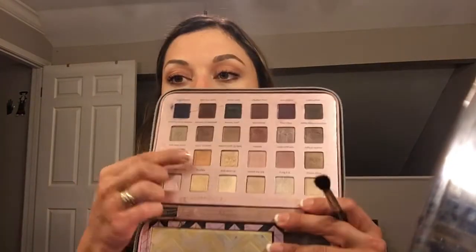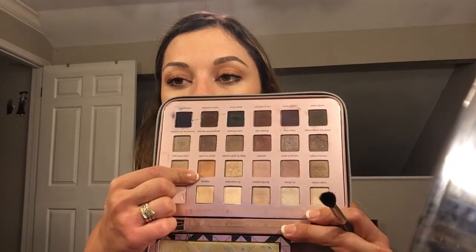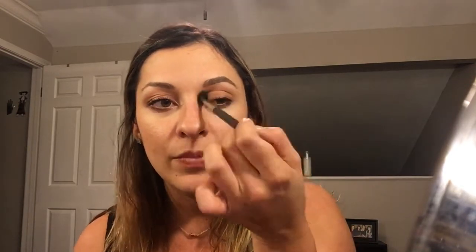Great. All right, so let's move on to the eyeshadow. I'm just going to take my blending brush and start with your transition color. So I'm going to take this color right here. This is a Tarte eyeshadow palette, but if you can get something similar, you'll be all right. Start right here. You can open your eye. The further away you hold the brush, the more it's going to blend for you, the less work it takes. And just go in circular motions and then sort of a little windshield wiper motion.